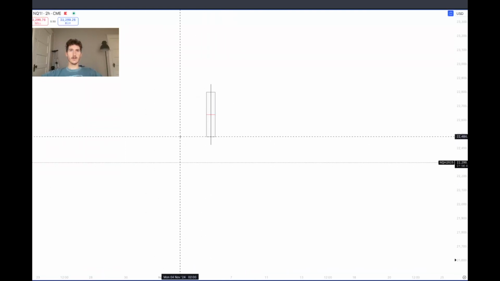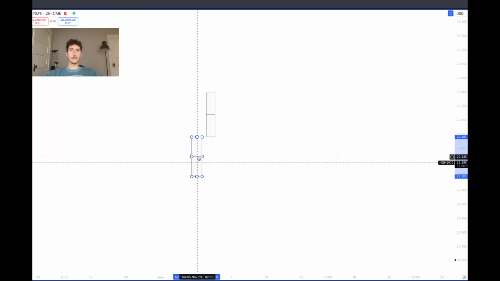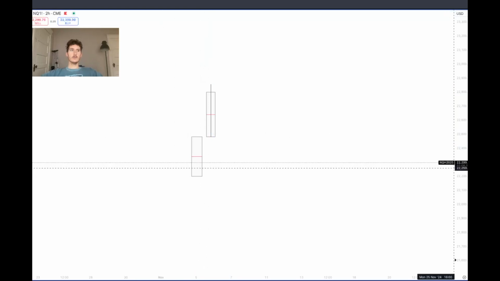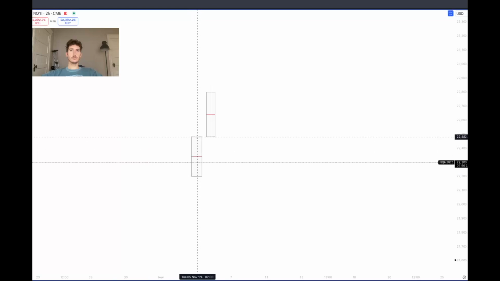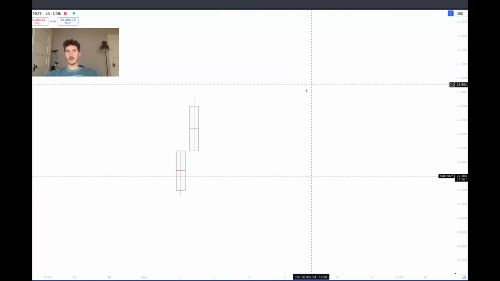So let's say that we have another candle right here. As you can see, I'm doing something with the wicks here, and that's on purpose. When we're in candlestick structure, or when we're in bullish market structure and we're looking for a high, we're using candlestick structure to identify that high.